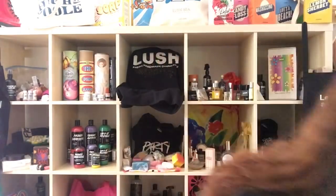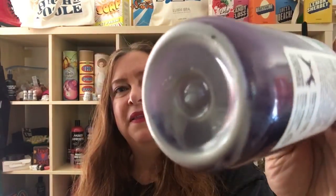So on Monday, they're going to be having Twilight Shower Gel and the Enchanter Bath Bomb. Now, the Twilight Shower Gel is the same fragrance as the Twilight Bath Bomb, and it's a dark purple shower gel with silver shimmery sparkles in it, and it's got two different kinds of lavender and tonka, which is kind of like a vanilla bean. It's kind of caramely, kind of vanilla-y, so it's a creamy, lightly sweet, herby lavender blend that helps for sleep, and it's gorgeous.